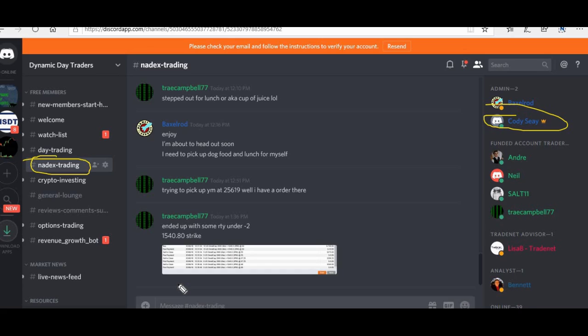So it's just a good opportunity for people right now that are struggling with the stock market, or struggling with having an account that may be under a PDT rule. With Nadex you can trade as much as you want. Unlike options, you don't have any clearing time. You can jump right back into another trade as soon as that trade clears. Sometimes it might take a few minutes, but for the most part, it's very fast, and you can trade it as often as you want. There's just a lot of upside to it.